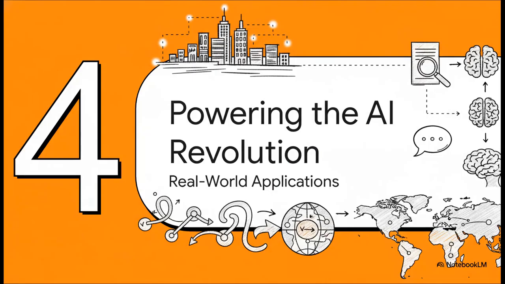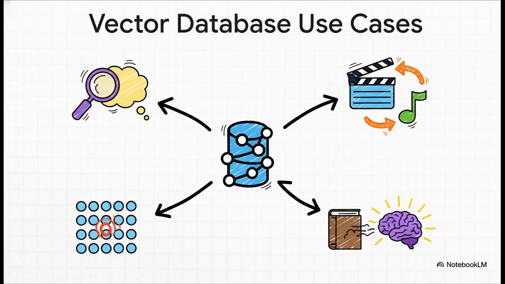All right, so we've covered the theory. Now for the fun stuff. What can we actually do with all this? Because the real-world applications are honestly pretty mind-blowing. And this stuff is already everywhere. Think about semantic search that understands what you mean, not just the words you type. Or recommendation engines that suggest the perfect movie because they actually get your taste. It's even used to find things like financial fraud by spotting transactions that just don't fit the normal pattern.